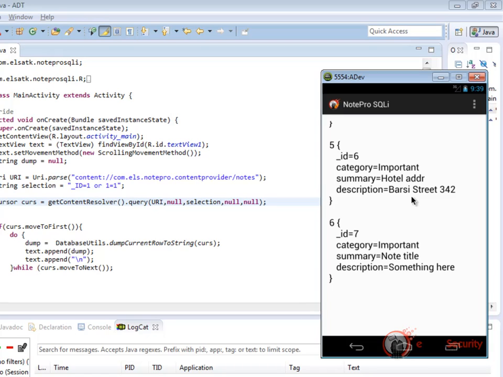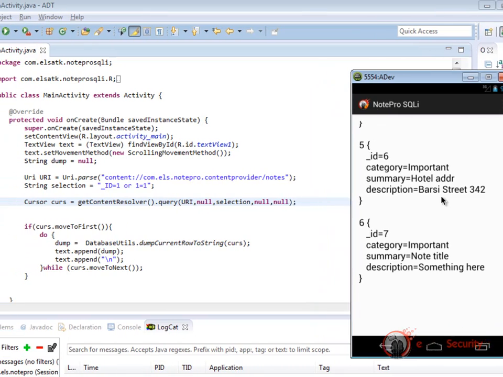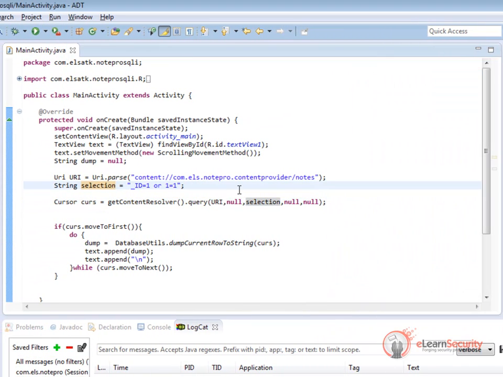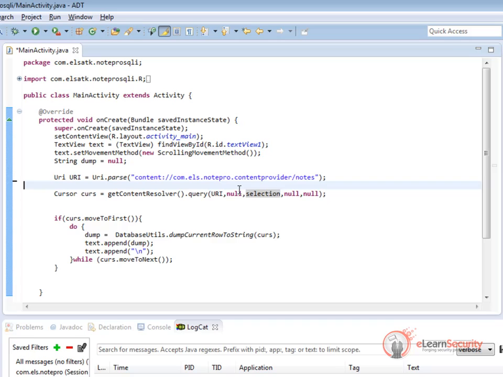What we can try then is to test if the projection parameter is vulnerable as well. So let's delete the selection and create a new string array variable named projection. The projection should contain a list of columns to return. In other words, it contains what follows the select statement of the query. Since we want to test if it is vulnerable to SQL injection and we don't know the name of the database, we can try to inject a query that returns the schema of the application database.